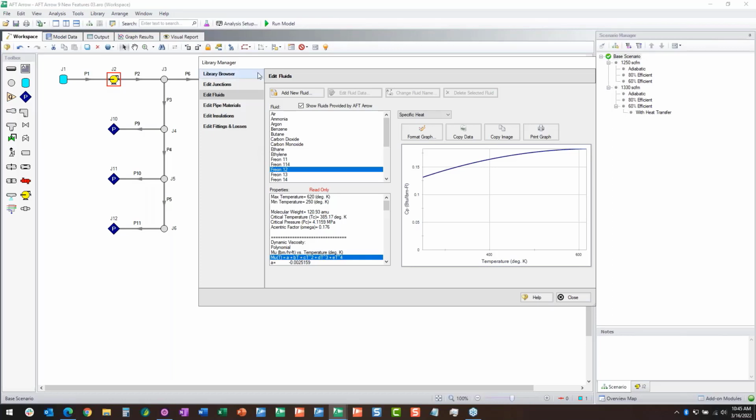As I've been using Library Manager in Arrow 9, and then I go back and start using Arrow 8 and I'm using databases, man, I sure miss the Library Manager, because it is much more intuitive and much more user-friendly to use to apply your libraries to your model and to edit things and move things around than it was using databases. Databases was complex, it was kind of weird, the user interface wasn't super friendly. Libraries and Library Manager are a huge overhaul that replaces that, a lot of improvement there, so check that out.